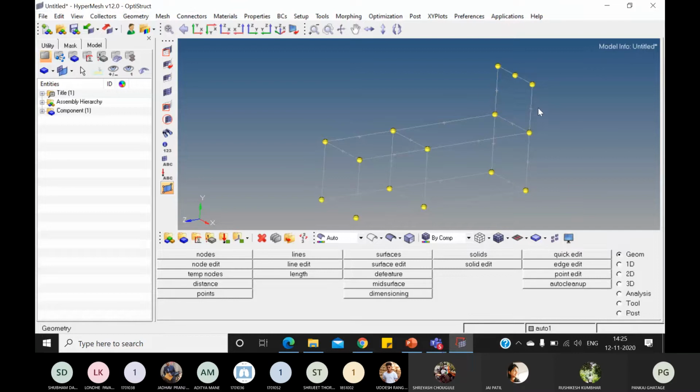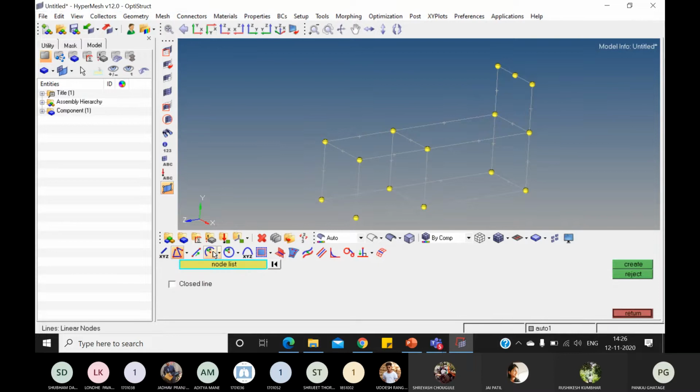Now I have to draw the half circle over there. So go to the geometry line, and here you will get the circle. Okay, so arc, center, and radius circle. Click on that. So here along the Z axis, I have to rotate the circle. That's why you need to select the Z axis here. If you take the Y axis, that would be like this, means the top view mode. And if it is this one, then it would be side view mode. And let us consider this one. Okay, along the Z axis, I have to draw this circle. The axis should be passing through the midpoint of the circle.